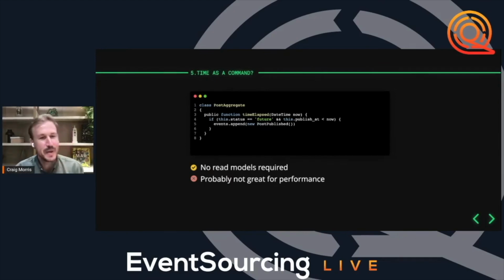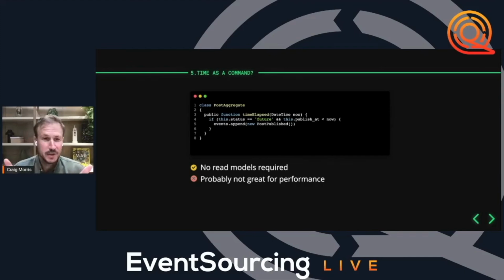We didn't quite get to implementing this, just because we hadn't seen it out there yet. But basically, we were thinking that you could loop through all your post aggregates and tell them that time has elapsed, in a command context, passing them the current time. Then the aggregate would look at its current state, what it thinks the now is, and fire relevant events based on that.